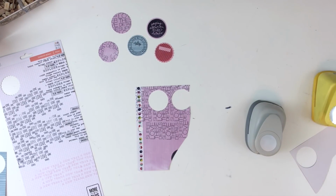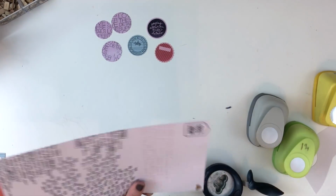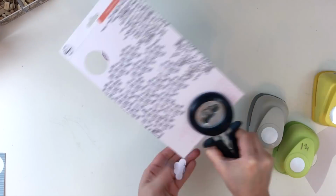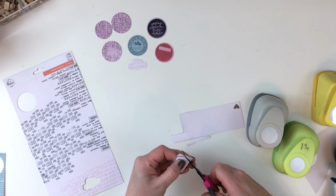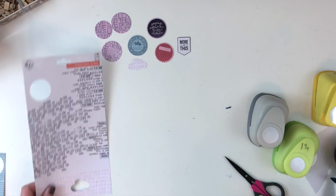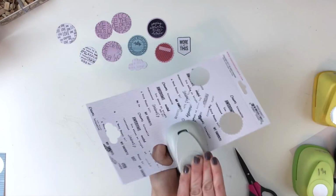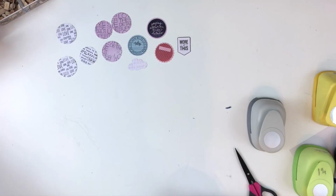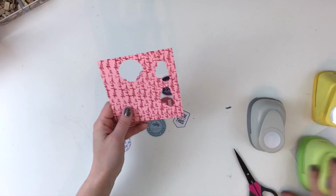I do also pull my very beloved cloud punch that I use quite a bit when I make embellishments. So I'm going to use that for the lighter ones. I'm not really sure what that says. I think it says, oh, Fresh New Year or Happy New Year or something like that. And so I stamped that several times, but it's just really hard to see on that graph paper. And then I use my circle punches for the other ones.